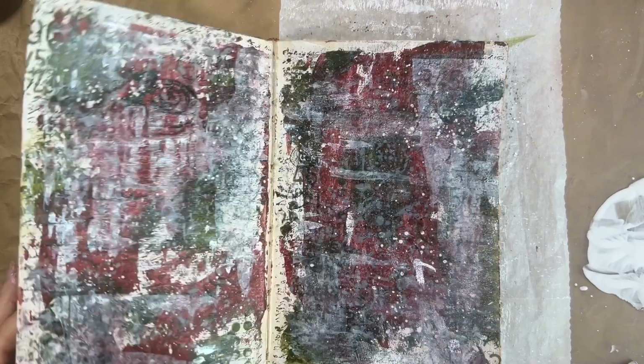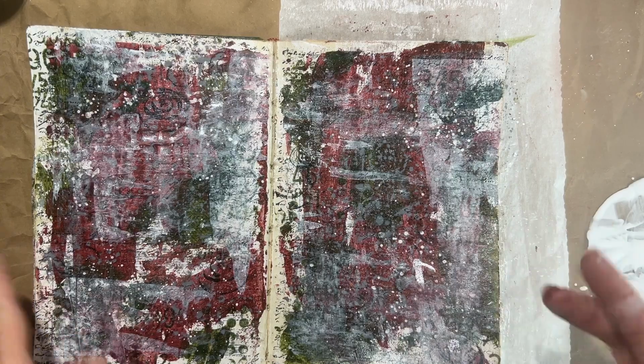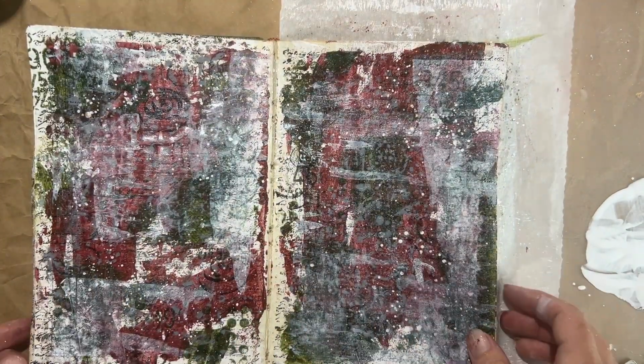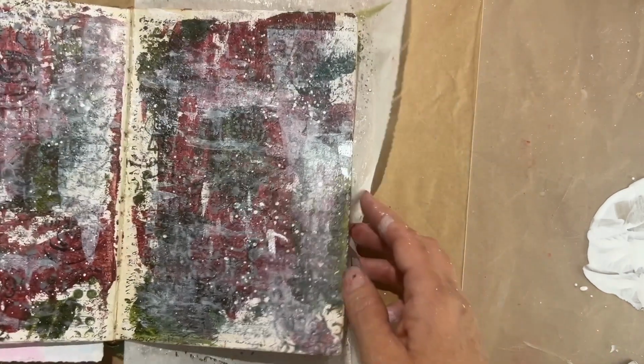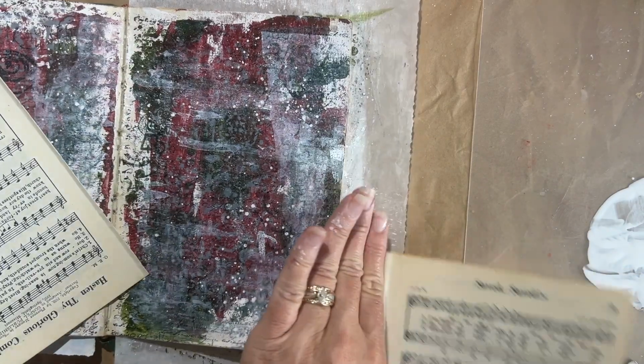I mean, I have a few hours in these 4 pages by the time you put it on, dry it, put it on, dry it, fuss with it, put it on, dry it. I stamped with a few different stamps in the background with a mix of StazOn and VersaFine. I think I prefer the VersaFine actually for what we're doing. So yeah, there is that.